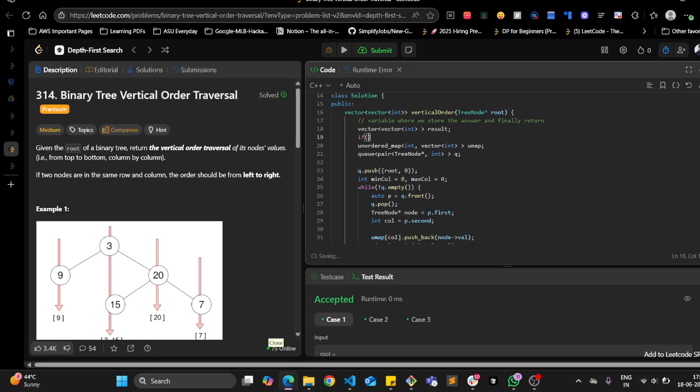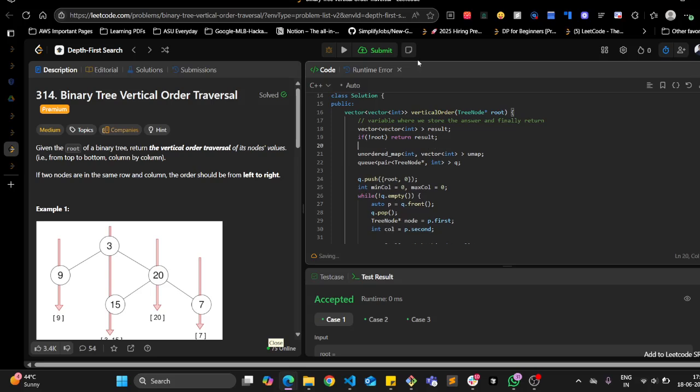If root is null, we will immediately return result here. Okay. See if this works.